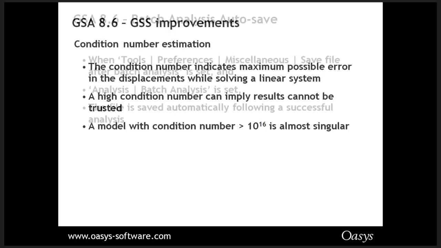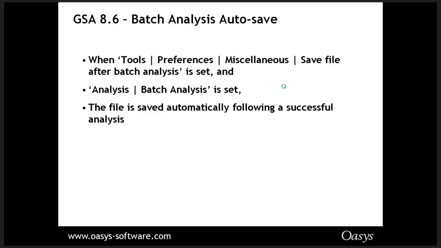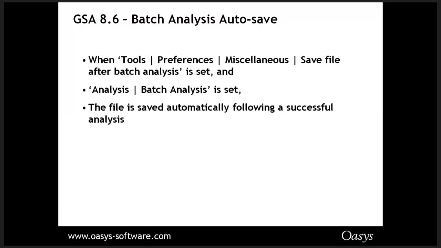Okay, wait for the next slide to come up. So the other improvement is being able to auto-save a model after having done batch analysis. If you set off batch analysis and want to go away for the evening, GSA will now offer an option to automatically save the model once the analysis is done, and this is available from the preferences in the tools.